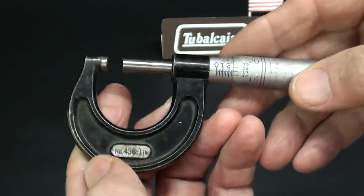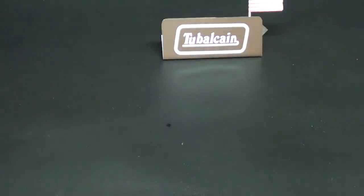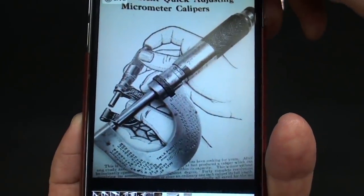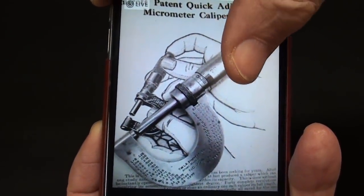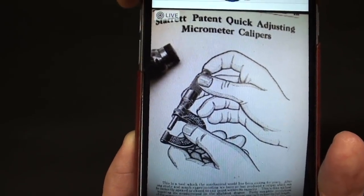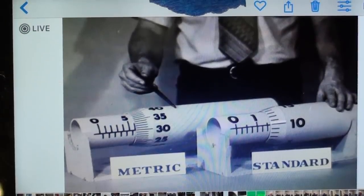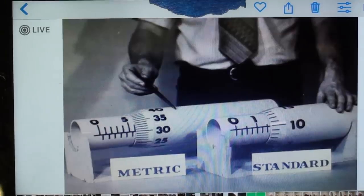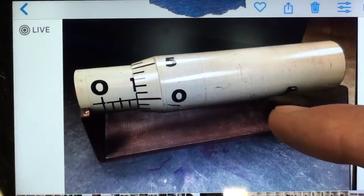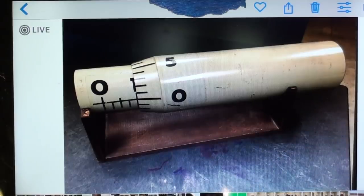It must have been either a failure as far as the way it worked, or troublesome, because they apparently took it off the market. Here's another picture of it I found on the internet — one of the advertising pictures. That's an older one because it's not satin chrome. You push that little button where his forefinger is. Along that same line, when I made the Peterson product teaching aid — made 10,000 of them many years ago — there was a spring-loaded mechanism that allowed the teacher to quickly move that thimble in and out, and it made a sound as it moved.